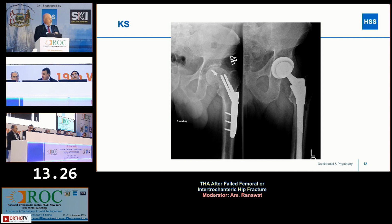Know your enemy, know the implant if you can. The practical reality of the world is sometimes you can't get that information, so you have to be prepared. And that's why having different systems can allow you different ways and techniques. Sometimes I've had people take nails out from the knee, right? So you have to open your mind sometimes and think of different ways to deal with these problems. I've gone down to the knee, and I put a nail up and I hit the nail out the top, right? So those are all things that you can try doing.